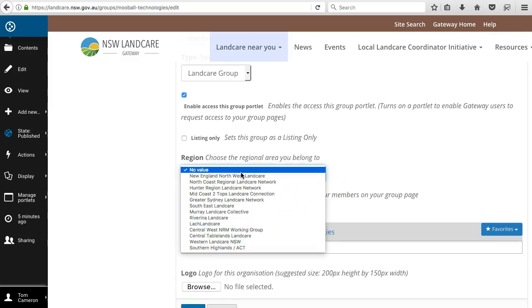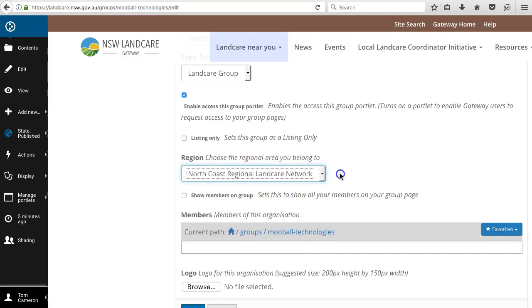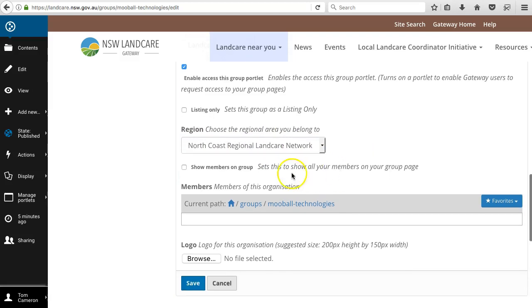The next option is to choose the region that you're in. So you would then choose the regional area that covers your particular group. If you are a network and you have members within your group, then you can choose to list those members on your group.